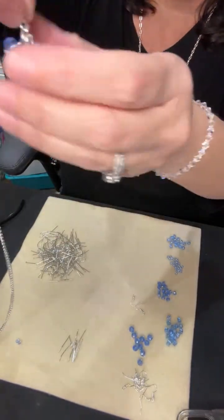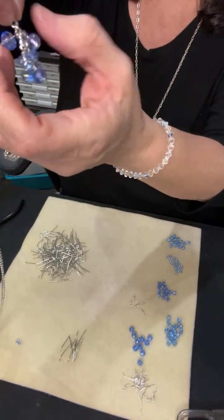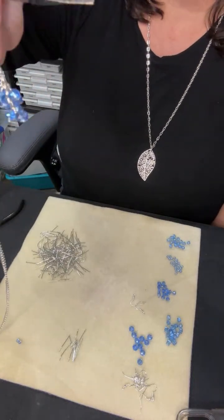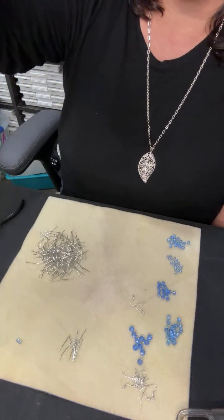So there's 10 beads on there. And we have a small full cluster, I think. Now you guys can help me out. Hello, Sandy. Hi, Witness. My question is, do you think we should add some more? Or do you think we've got it long enough?